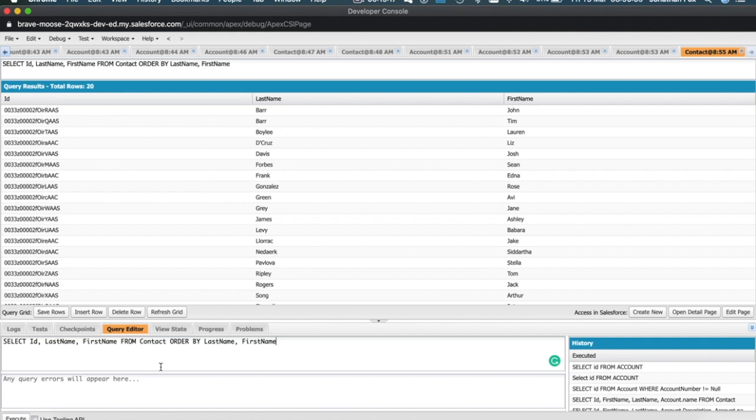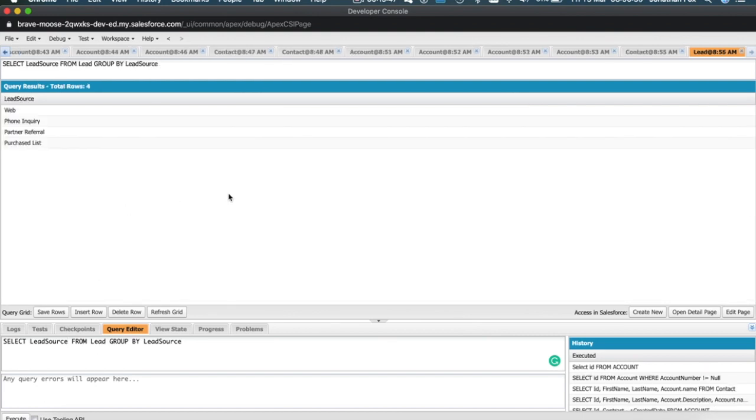Okay, so what else can we do with the order by? We can also group by. Group by is a really useful way to group records because you might want to categorize them in your search results. We'll come on to count in a minute as well. So I want to select the lead source from lead, and I want to group it by the lead source. This is for me to figure out what lead sources I've got.